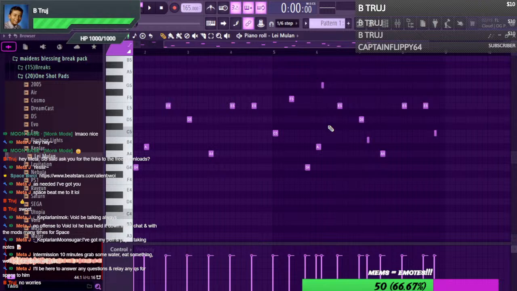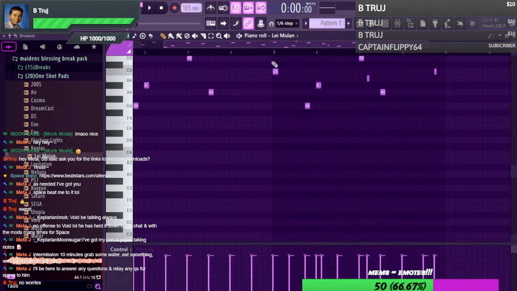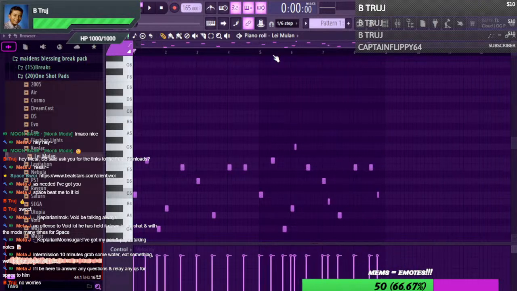So this is what the melody is going to sound like until we move on to the better option, in my opinion, on how to make melodies. See, simple as that.